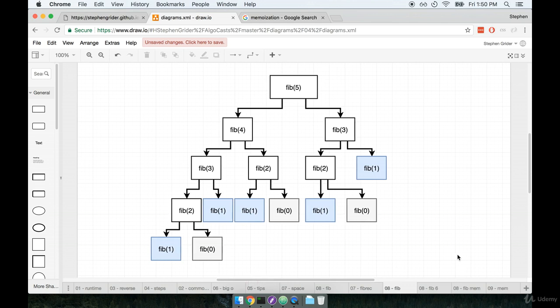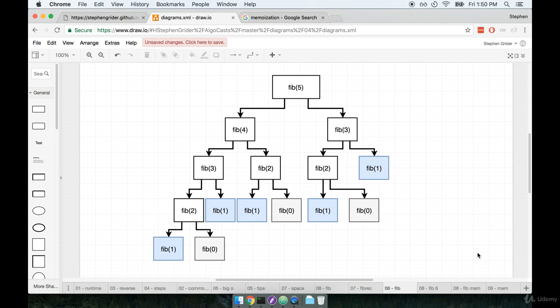Okay, so here's the diagram that we were looking at just a second ago of a call to the Fibonacci function with 5 as the argument. So when we called Fibonacci with 5, the Fibonacci function itself is being invoked many, many times automatically. Each of these boxes right here represents one function call to Fibonacci with a recursive solution. So let's count these out. We've got 1, 2, 3, 4, 5, 6, 7, 8, 9, 10, 11, 12, 13, 14, 15. So we've got 15 calls to the Fibonacci function with Fib5.